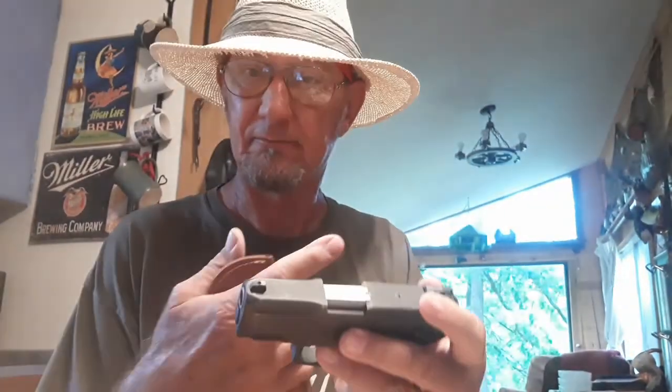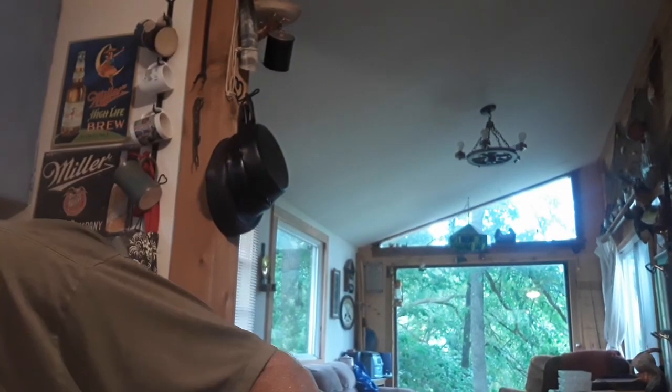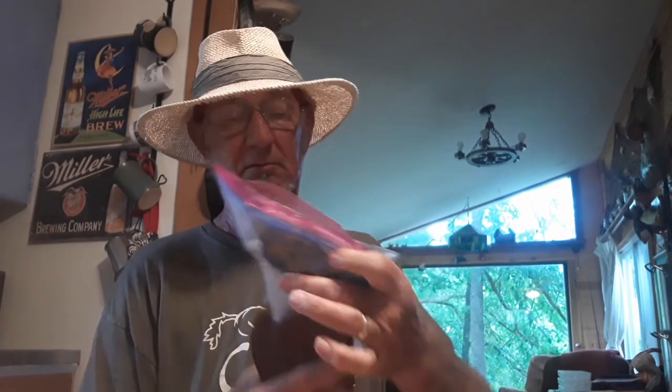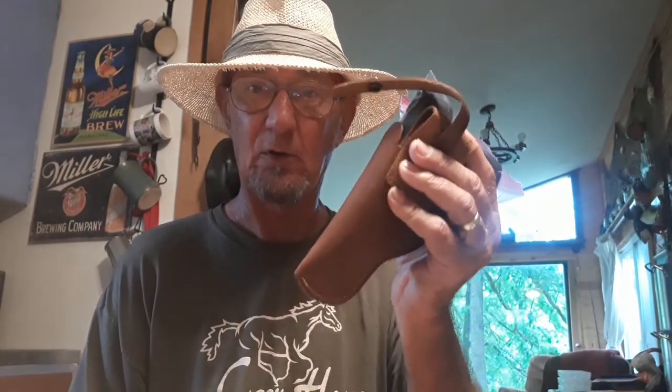And water is an enemy of guns. So I'm going to put this in a Ziploc bag. Right here. Slip that inside there. Tuck it all the way to the bottom. And that way it will fit right inside this holster, and it won't get wet. So, next step is to soak this holster with water. I'm using warm water.